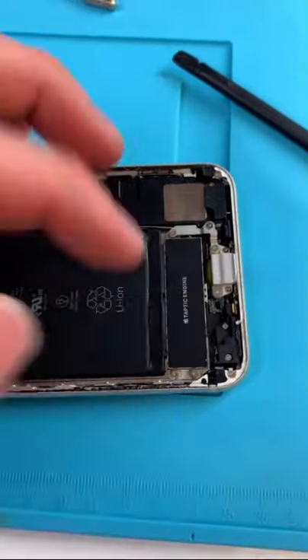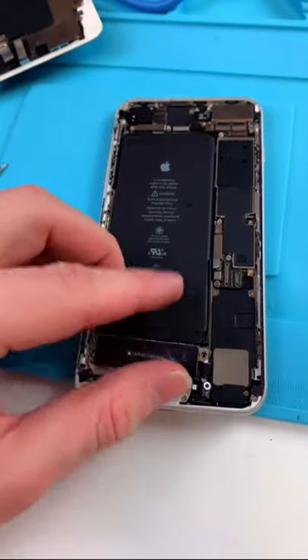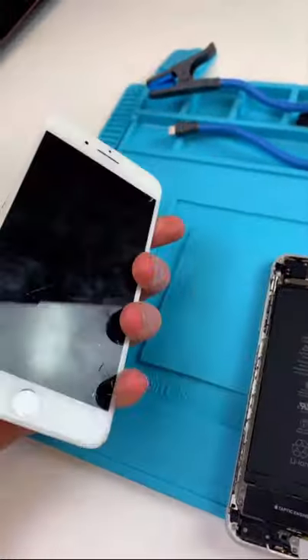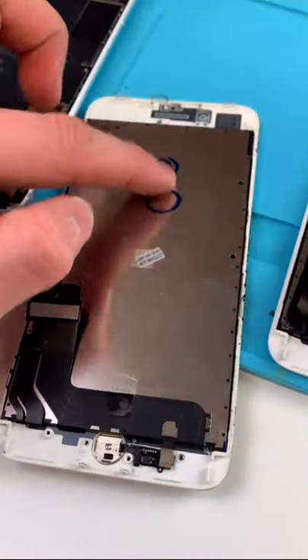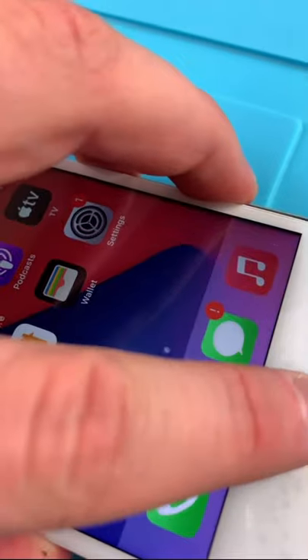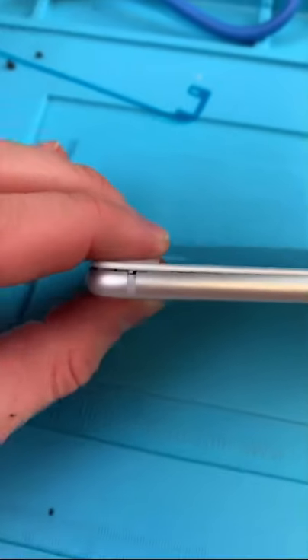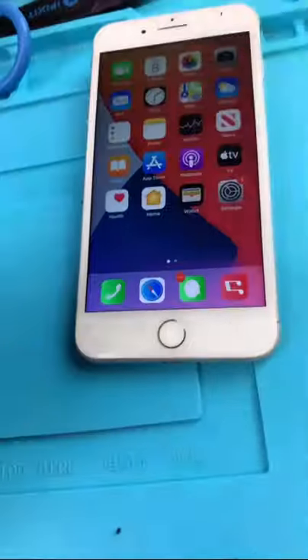The vibration motor was loose and wasn't always working, so we're just going to replace it. Take out the old vibration motor, put in another one — done. Now let's change the screen. Take off the back plate. They left the plastic on, and there's a big 8 — clean it up, new seal, reinstall your screen. Done. Vibration is healthy again, got that crunch crunch. That's a really weird glitch, but we're done.